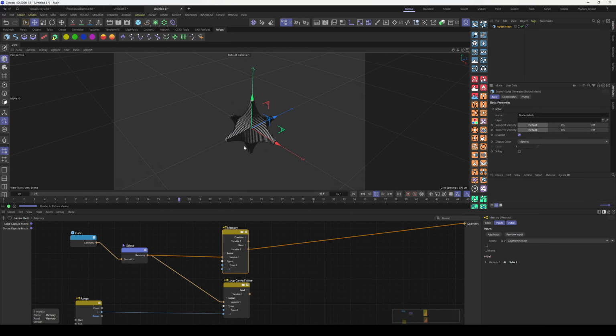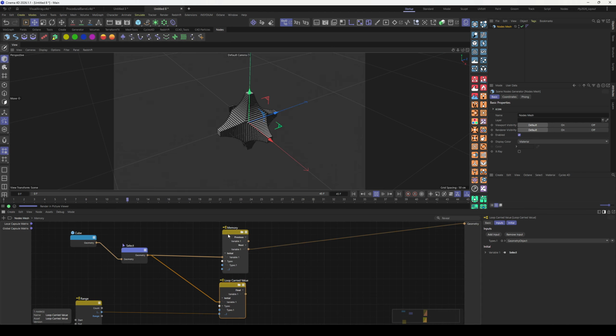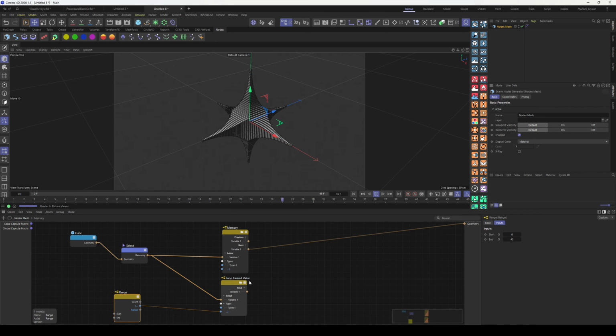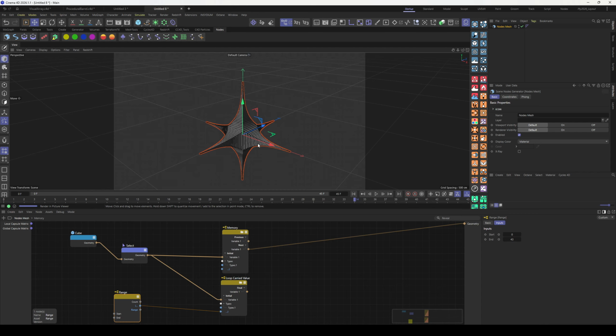Okay, so that's a very basic introduction as to what the loop carried value, memory, and range node do. These are really powerful nodes. This is by no means a comprehensive explanation, but just so that the breakdown of the pattern selection node makes sense, a little introduction.